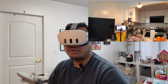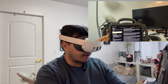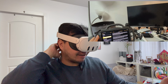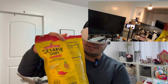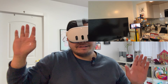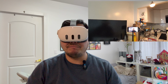All right, as you can see here, guys, I had opened a note to see if I could read something here, but honestly, the camera here really sucks. I couldn't read the text right in front of me. I could see this huge text here, but the smaller ones, I doubt it. I couldn't see a single thing. So if I'm texting somebody using my phone while wearing this, I don't think I could really read the message at all.